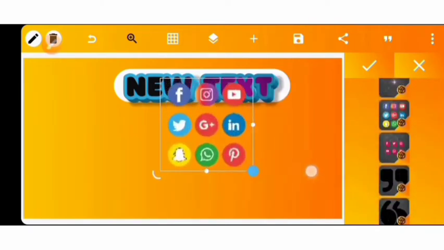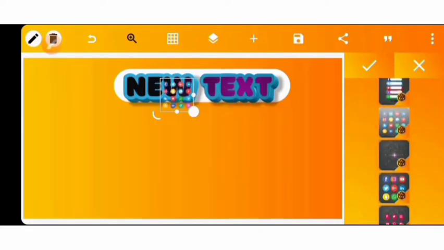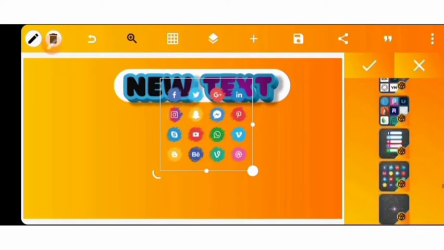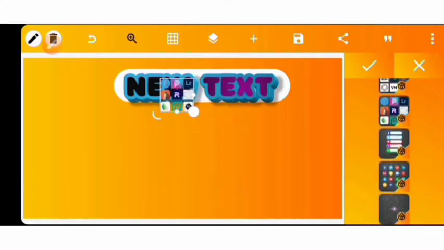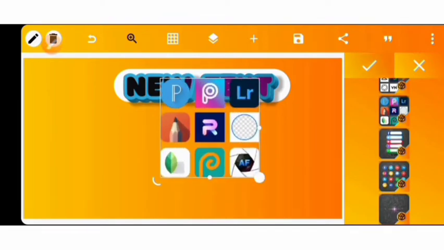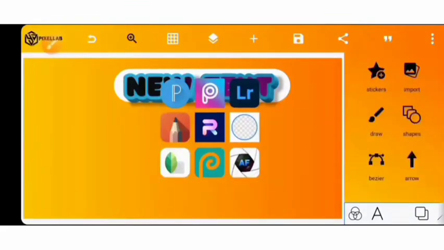So it beautifies the design. You can add social media icons, apps icons, designs app icons. So now let's quickly move to the next one.